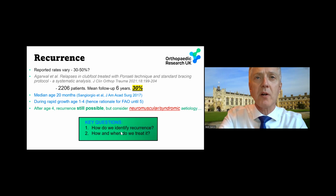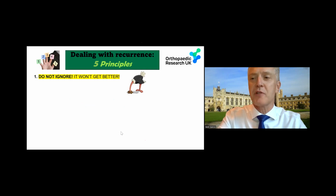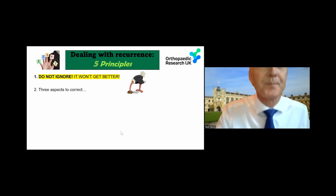So the key questions are, how to identify it, and how and when do we treat it? And I'm going to answer those questions in just a second, but here's some principles to think about. I've already mentioned one. Don't ignore recurrence. It won't get better. Clubfoot doesn't get better by itself, and recurrence doesn't either. So this kind of ostrich approach to it is not going to help you.